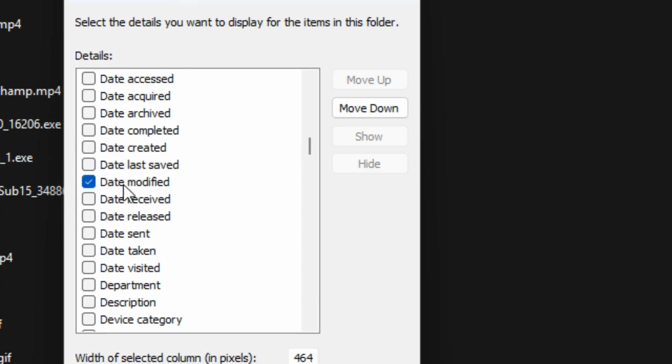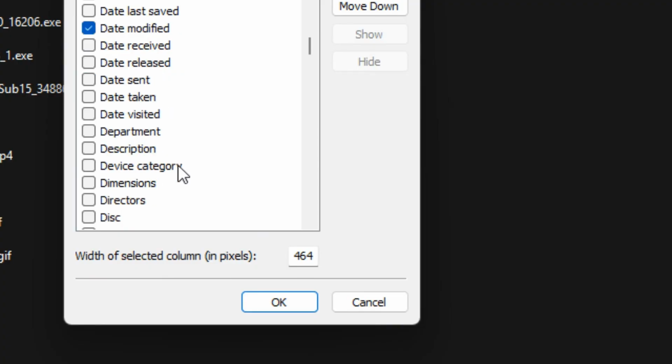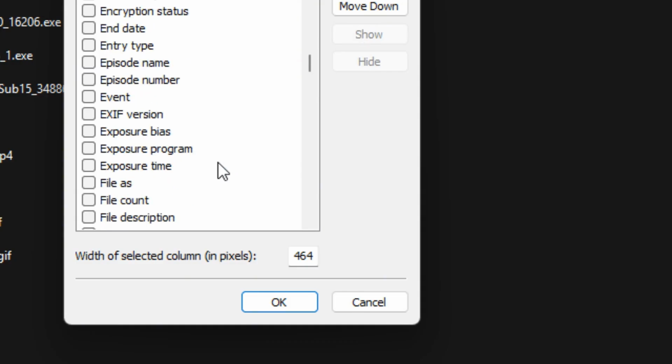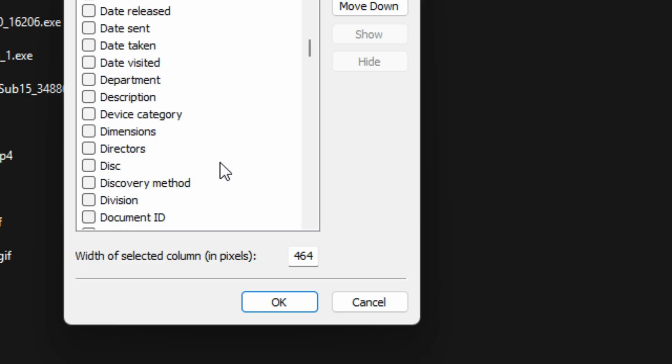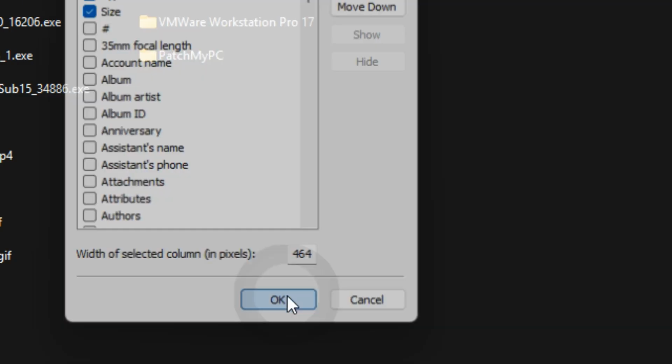I'll put a check mark in that checkbox, and then we'll go to OK. And there are many other options: date taken, date sent, date visited, apparently, the description, a lot of other options here that we'll probably never use. But date modified, we'll go to OK.